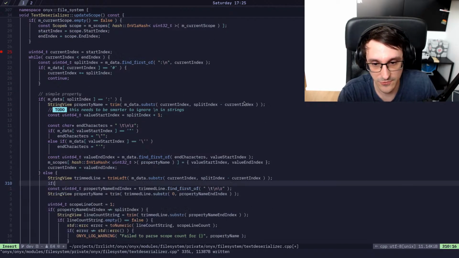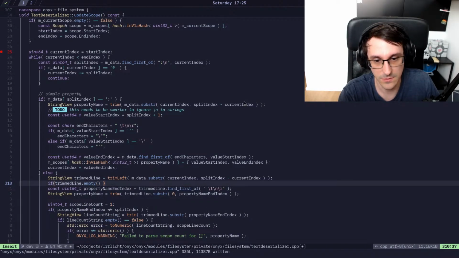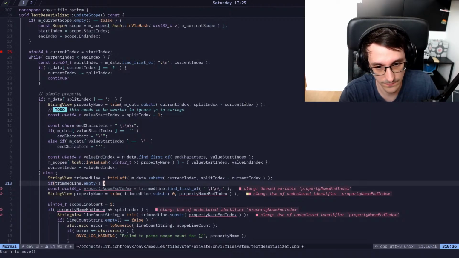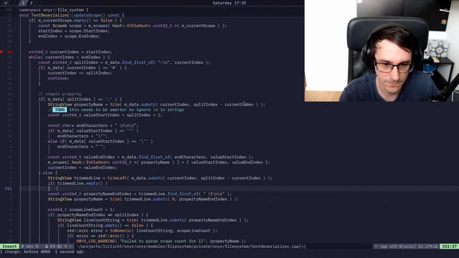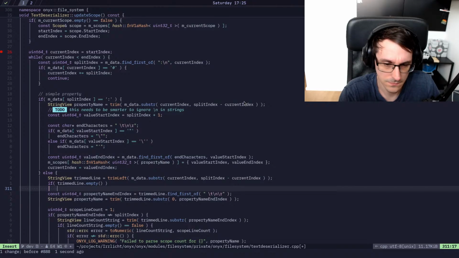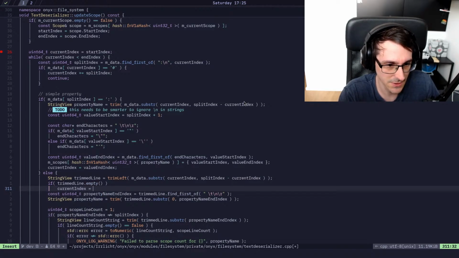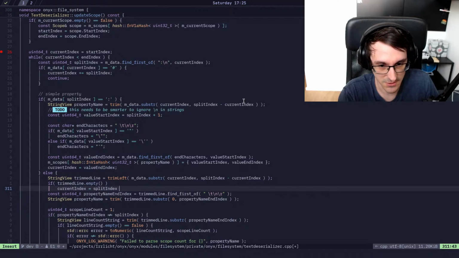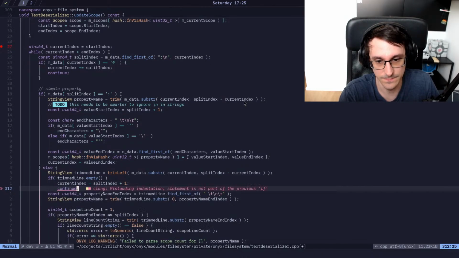I guess if trim the line is empty, then we just continue. Then we just say current index is split index plus 1 and continue.